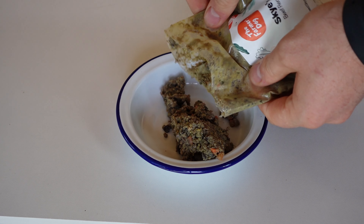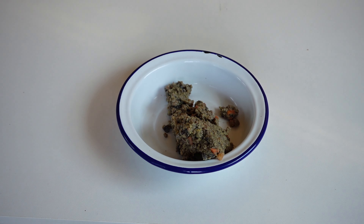Ultimately Sky's fussiness did lead me away from feeding the Farmer's Dog, and I switched to a raw dog food company called We Feed Raw in conjunction with Sunday's Food for Dogs, an air-dried dog food company. I like having different textures in their bowl, and I can use Sunday's during the day for scent work, training, or walks. Another issue I have with the Farmer's Dog — and honestly the same issue now with raw — is that it requires quite a substantial amount of freezer space.